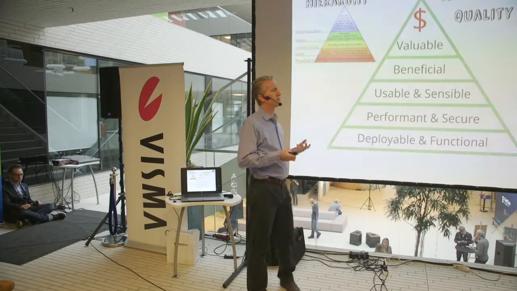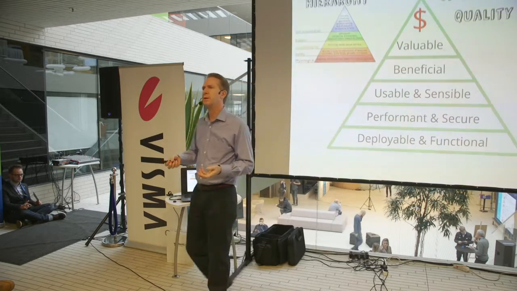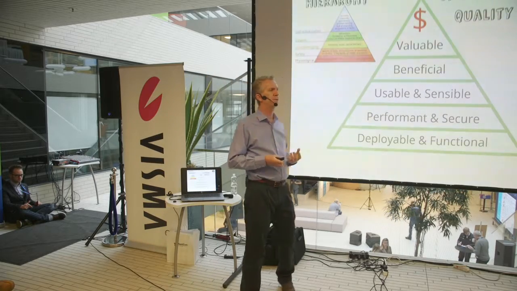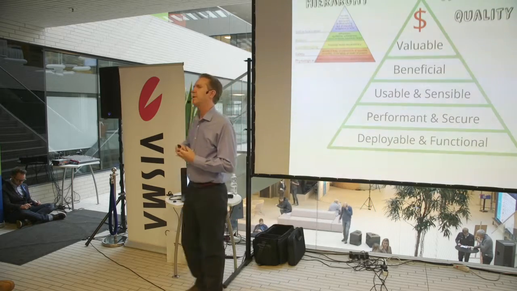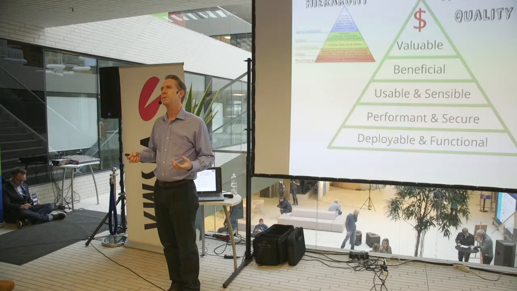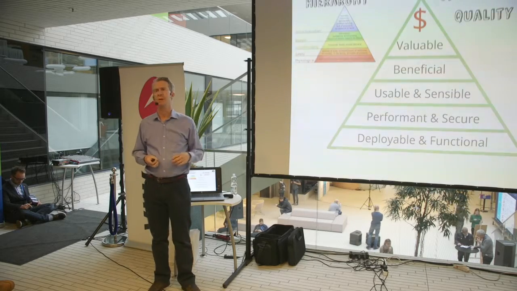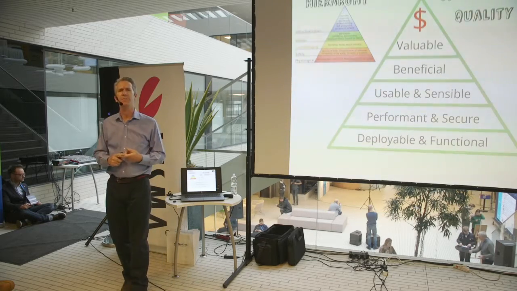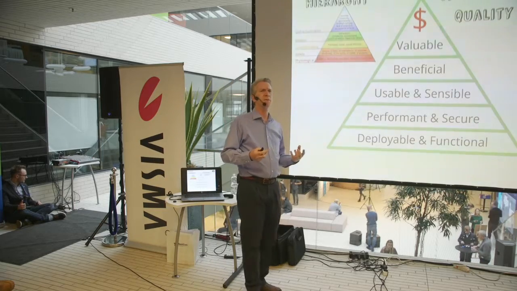My business partner Goiko and I thought about this hierarchy and thought, well, maybe there's some similar model when it comes to testing and quality of software. We had this notion that the kind of testing that we do primarily these days is really about that bottom level. We tend to test functionality. We tend to test, does this software deploy? But really, that's just one level.